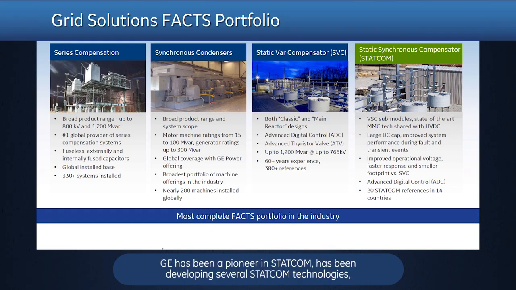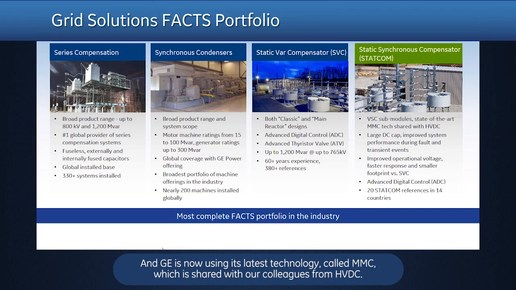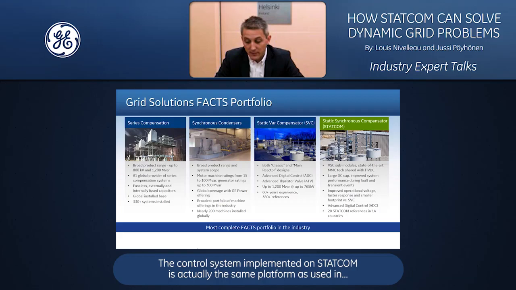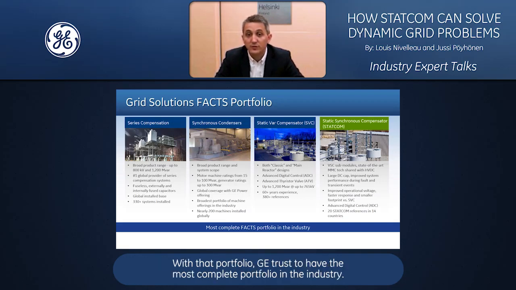Statcom. GE has been a pioneer in Statcom, has been developing several Statcom technologies based on GTO, 3-level Statcom, and GE is now using its latest technology called MMC, which is shared with our colleagues from HVDC. The control system implemented on Statcom is actually the same platform as used on the SVC. And GE has been delivering 20 Statcom worldwide in 14 different countries. With that portfolio, GE trusts to have the most complete portfolio in the industry.